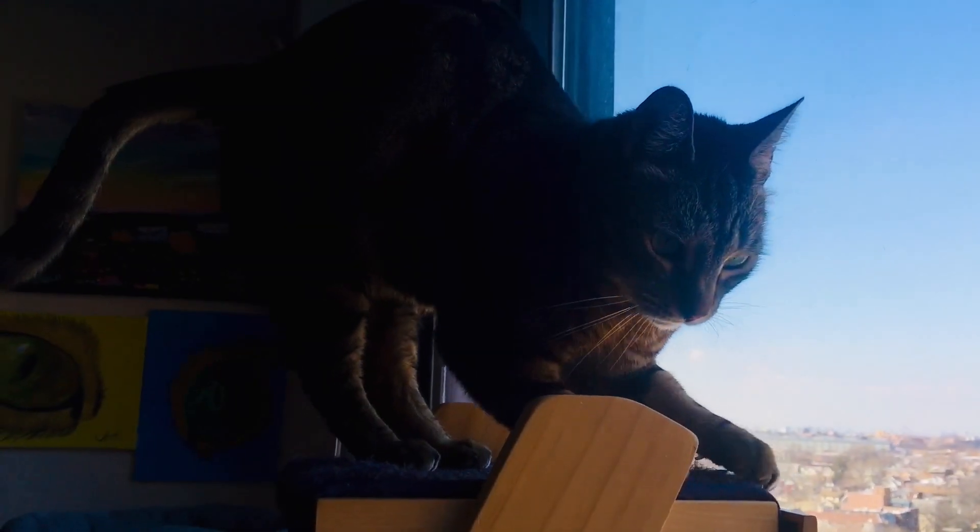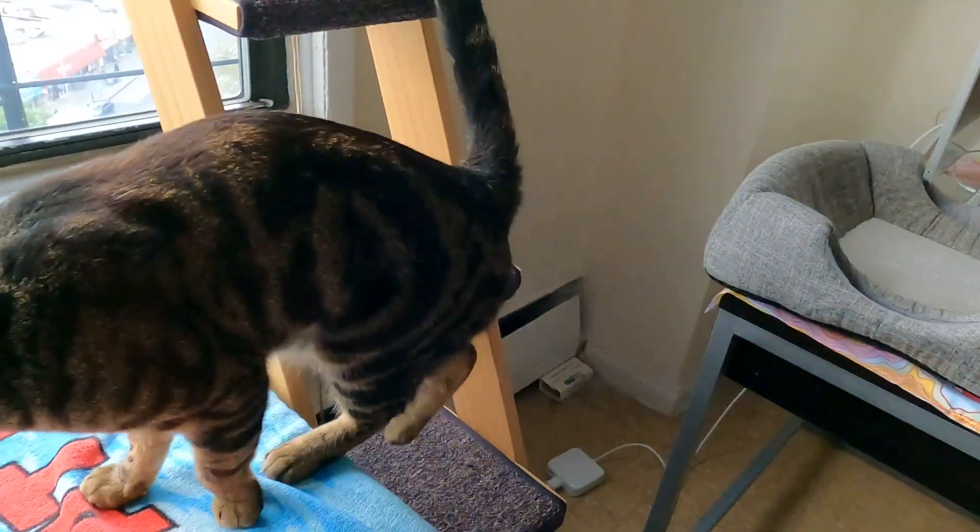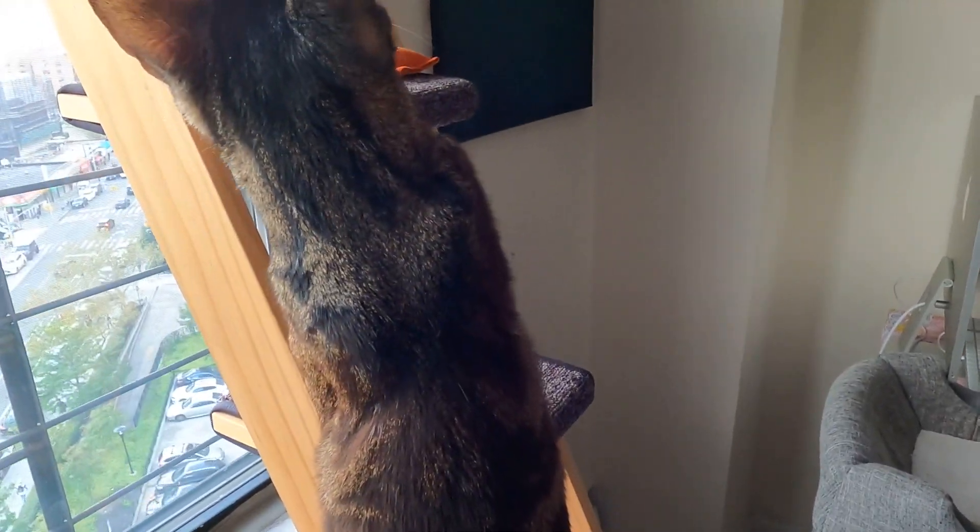Jericho loves his Perfect Post scratcher and also has a carpet scratcher and a cat ladder with carpet-friendly surfaces on each step. That brings me to the next essential: very tall, climbable cat condos or trees. The cat ladder is very large and tall with six steps — cats really like to be up high so they can survey their territory. You can also place the condo or tree next to the window for endless entertainment; even if the view isn't great, cats love looking outside — other cats, birds, leaves, and bugs always provide something to watch.